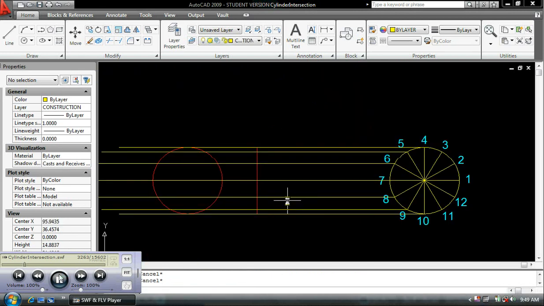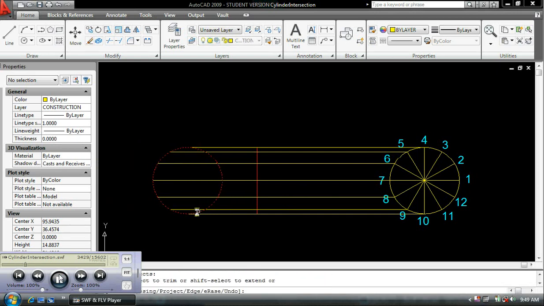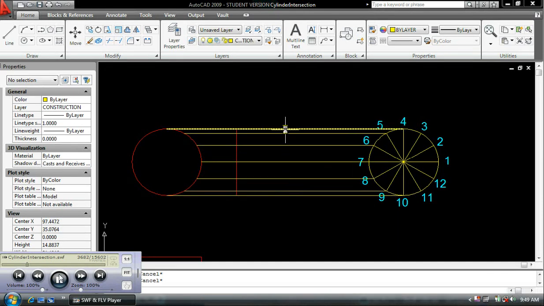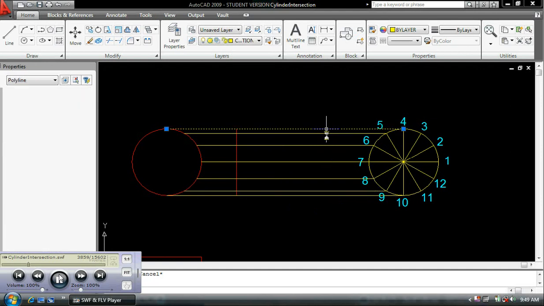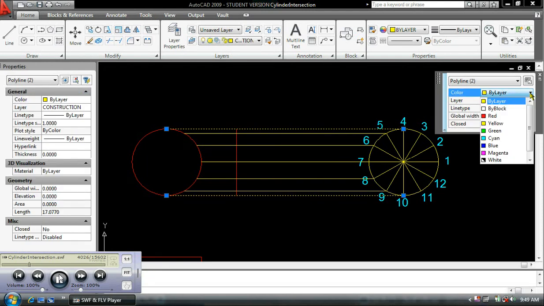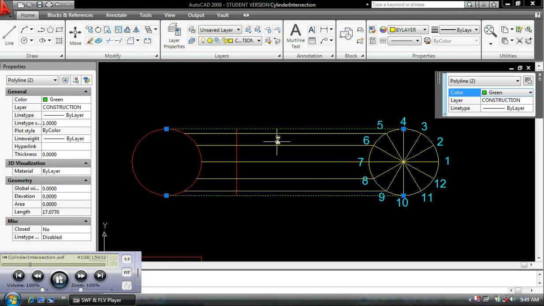Now I'll trim off any excess. As you can tell, this line is the same length as this line, is the same length as this line, and so on. So they can take on the same colors. I'm going to color code these to make it a little easier to understand.